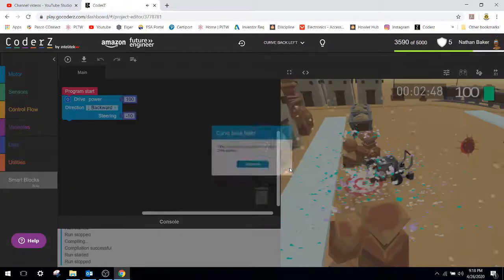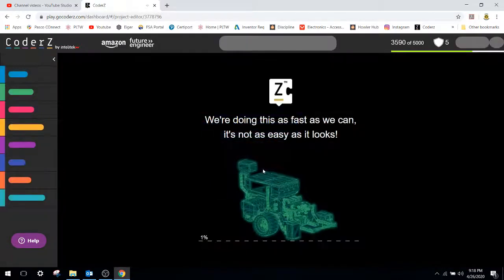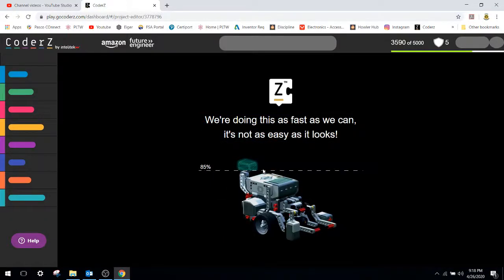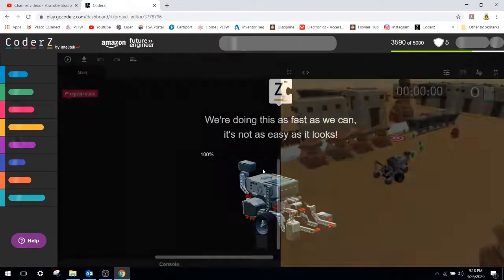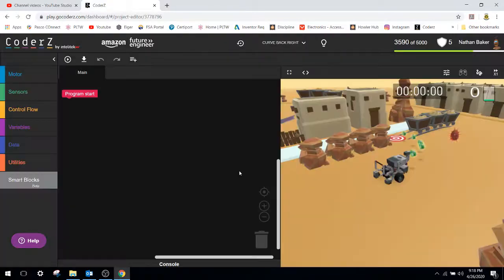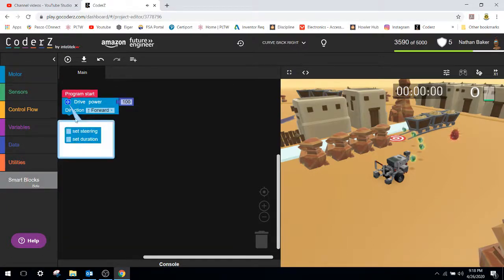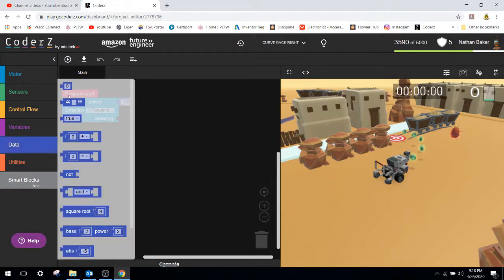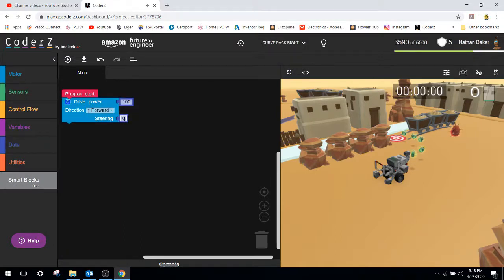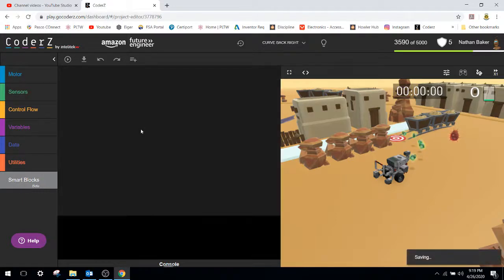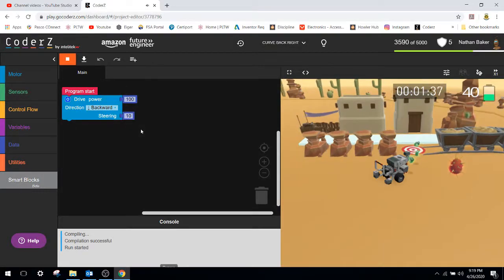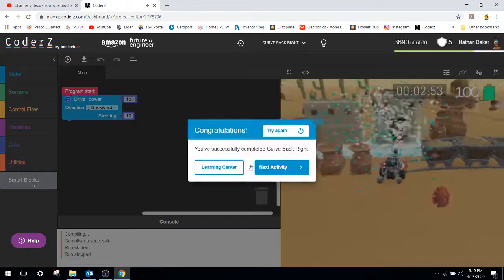Nice. Set steering, get our data block, we're backing up, and we went with a -10, so let's go with a 10. Perfect. Next one.